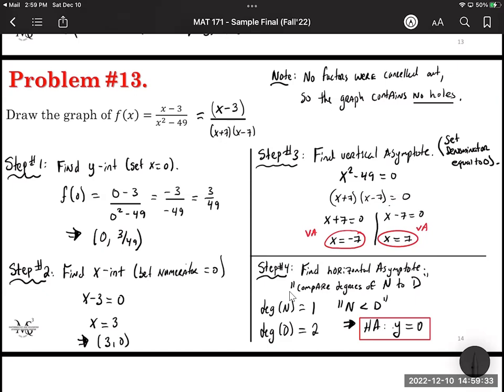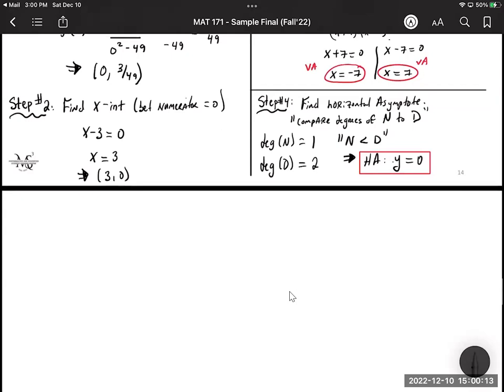If n is equal to d, then we take the ratio of their leading coefficients of the highest powers. That is something that we'll look at on Wednesday, when I do an example of that. But keep in mind that if the degrees are equal, then you take the ratio of their leading coefficients. But more importantly, for this problem, since we got the first 4 steps done, step number 5 states to plot what you have and find some test points, and step 6 is where you complete the graph.